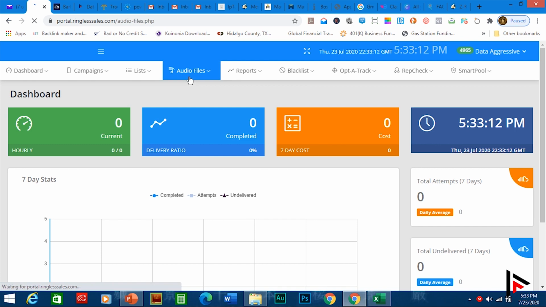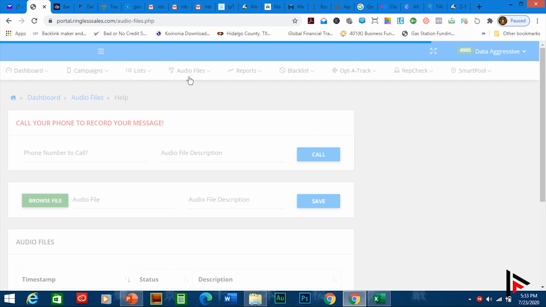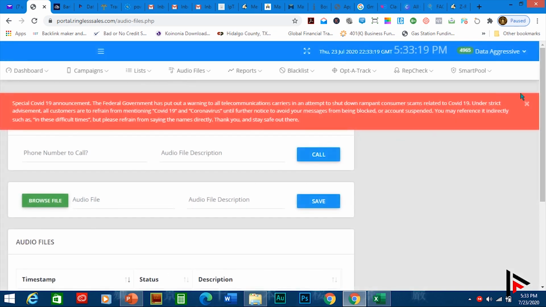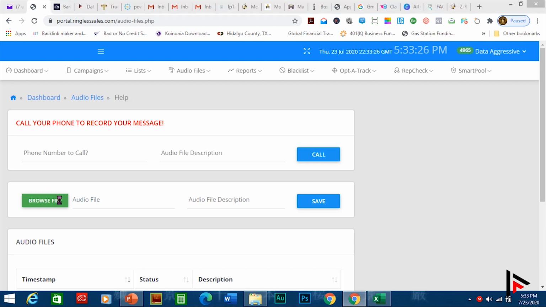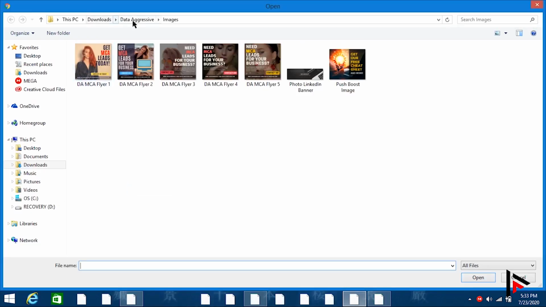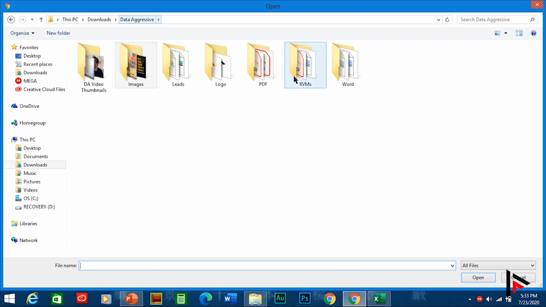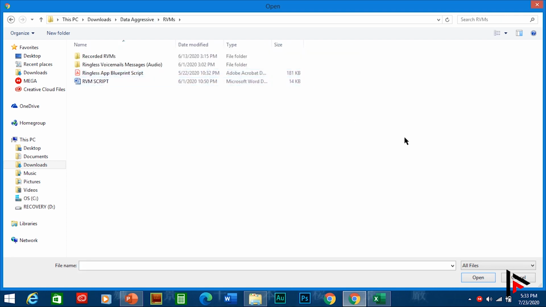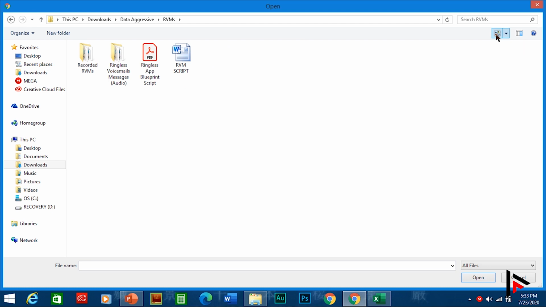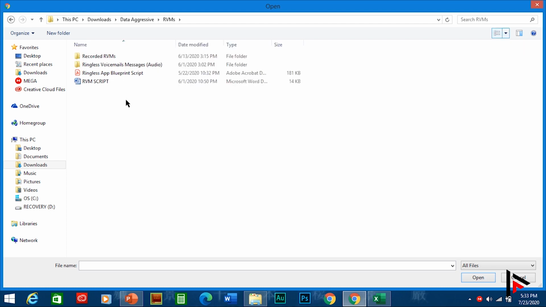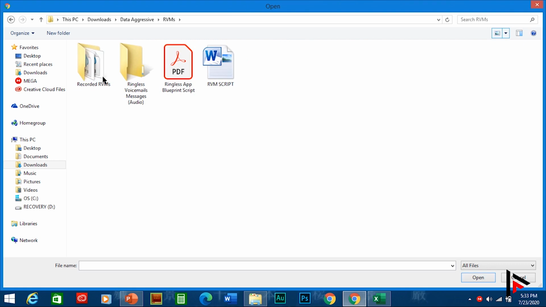We're going to upload some things here so you can see how it works. Very simple, not complicated at all. This is just a COVID-19 message, so don't worry about it. So we're going to browse a file from our computer and upload an audio file. Make sure to record an audio file for the message you want to send out to your clients or prospective clients. Okay, so let's see our VM messages. We have the recorded messages here.